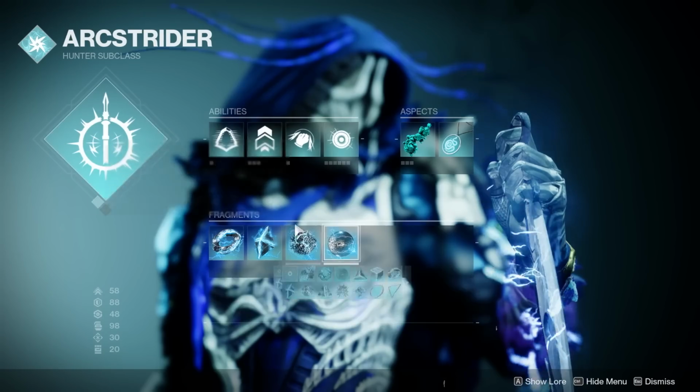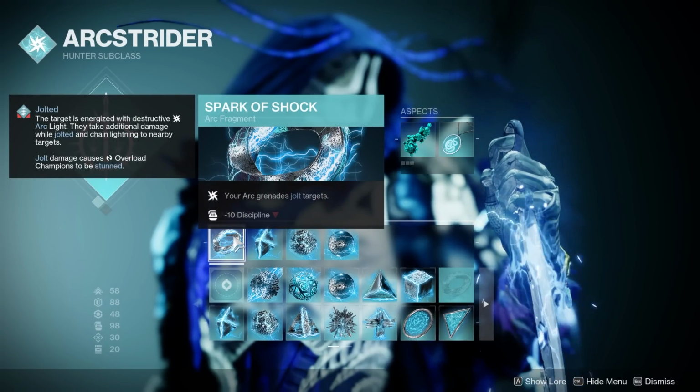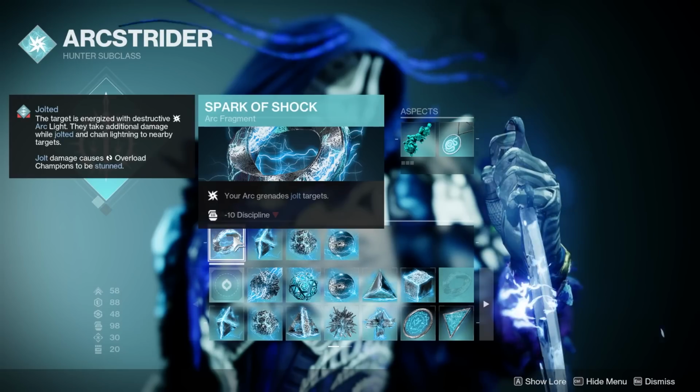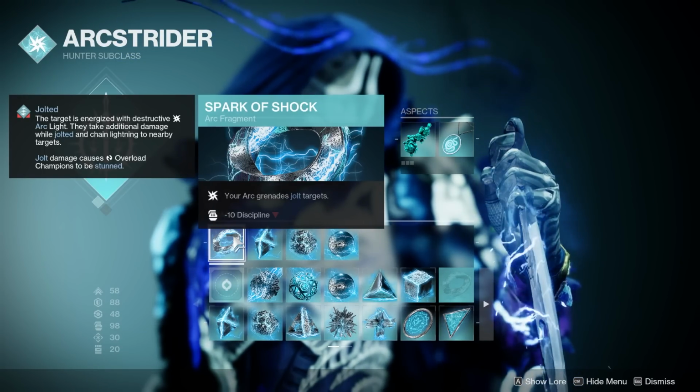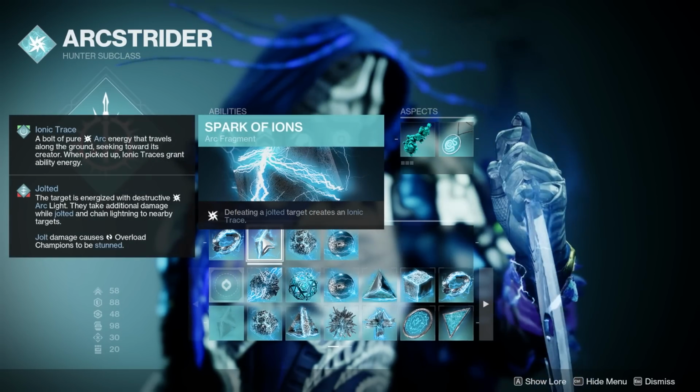Shock makes your arc grenades jolt targets. Arc Moths that hit targets will jolt them, further increasing your AoE potential. Ions is going to spawn more Ionic Traces for us after killing jolted targets.